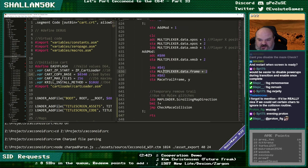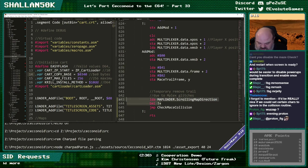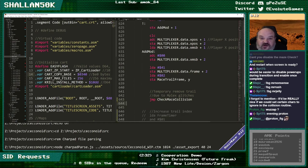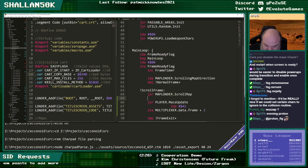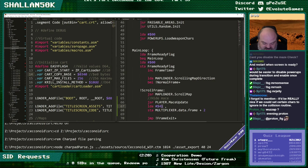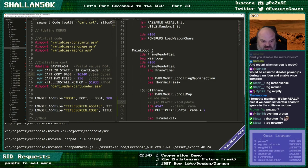Oh, I'll tell you what I could do. I could just turn it off here. Yeah, let's do that instead. All right. So what we'll do is we'll leave that in place like so. And then in here, instead of doing a mace update, we will hide the mace. So this is only going to hide the mace if it's actually visible. If it's not visible, then it's going to have no effect and we don't need to do the update. All right.